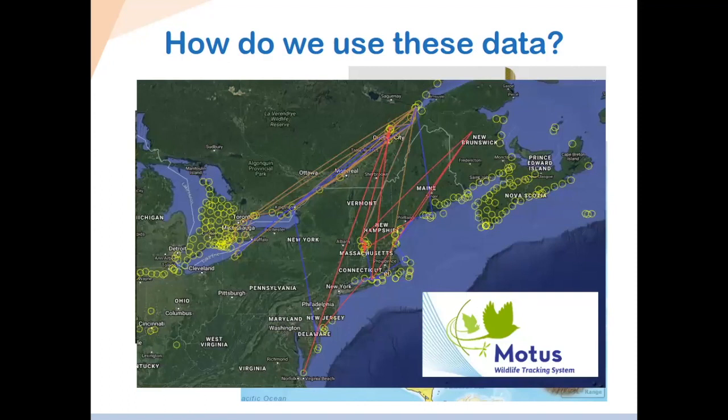Another example is Motus — you might have heard of it. It's a really important project gaining a lot of momentum recently. It involves tagging birds with small radio tags. Every time a tagged bird flies by a Motus tower — small radio telemetry towers — it sends a ping to the tower to show that this bird just passed by. In eastern North America, there's now a huge network of these towers, each represented by a small circle on the map. This shows examples of bird pathways tracked using these towers — specifically bank swallows and barn swallows migrating south through the network. In BC, we're starting to get more of these towers, and we should be getting one at our station soon. Once that happens, we'll be able to attach these little tags to birds as we band them — an extra data collection method during migration monitoring.